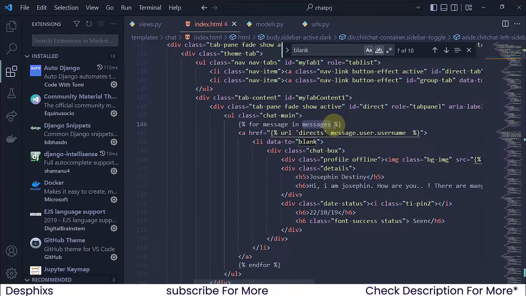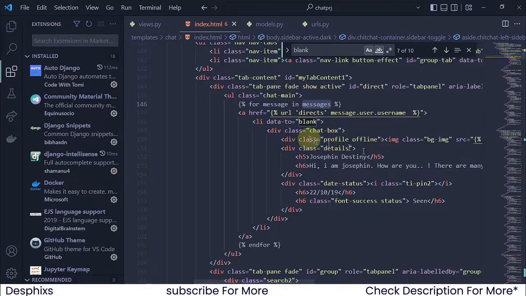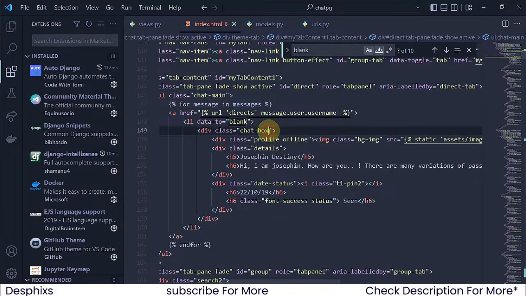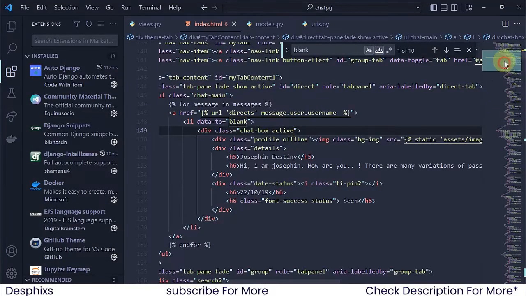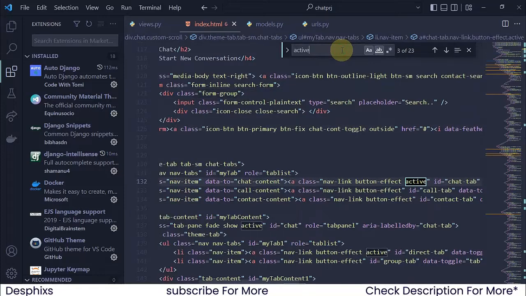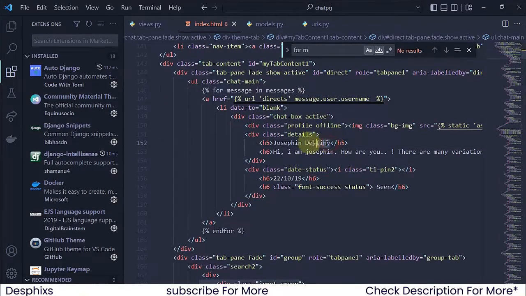Now let's go ahead and change out some other things for it. Let's see if this is actually active. I'm gonna look for a class. This is li chatbox. If I pass in active over here, let's see. Okay, I think that's only going to be active on the light theme, right? But for now, let me just get back. I'm gonna say active. There's a whole lot of active over here, so I simply want to look for messages. That's it. Now let's go ahead and change out all this other static data.